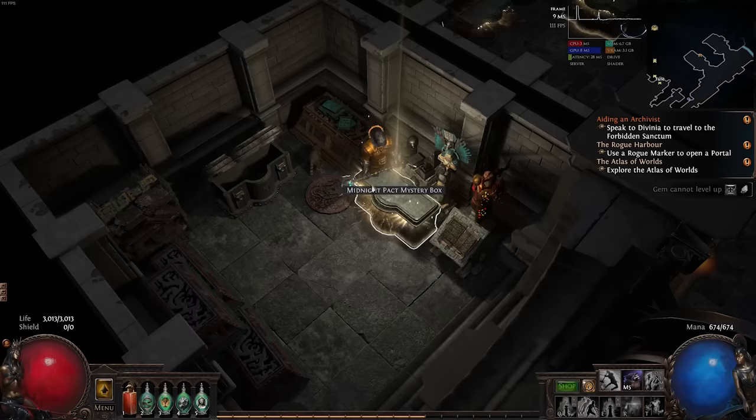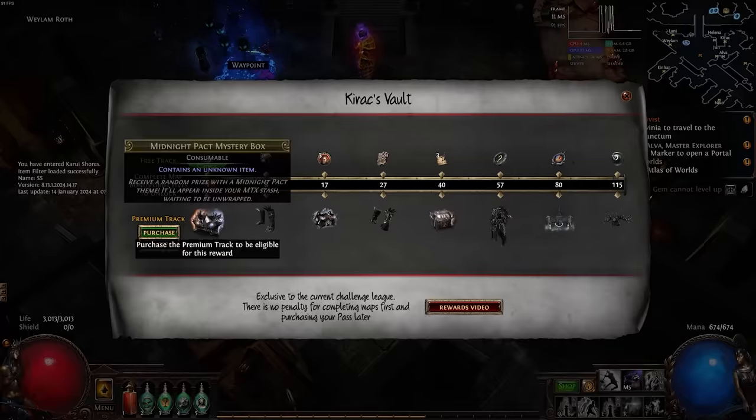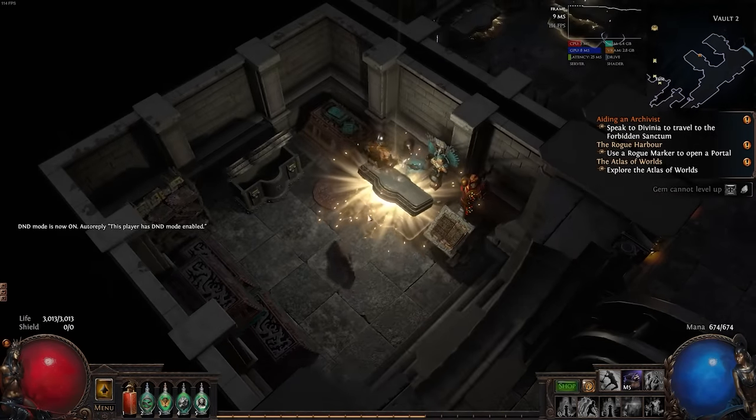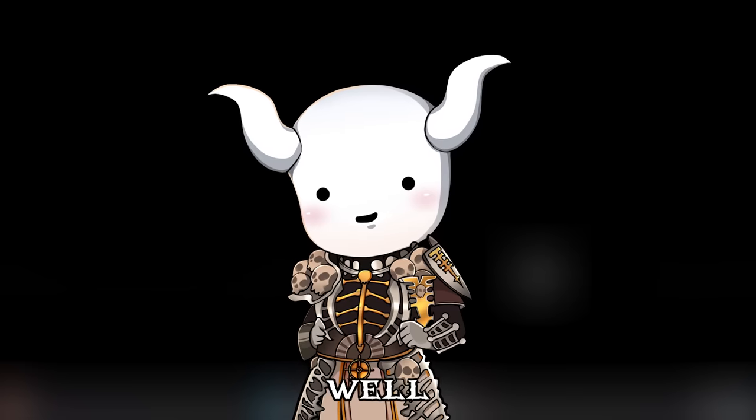Okay, what if I exit and come back in? Let's go to Kirik's vault. Ah, there we go. It was bugged out. Bye. I've done it. I've spent money. All right, let's have a look. If I do this, oh, I get this, right? Midnight pack. Look at this. The game crashed. What's that about? All right. Well, never mind.